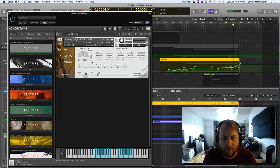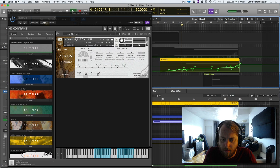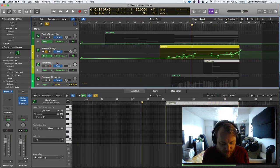Again, I love the way they all kind of collapse. We have dynamics automation to keep things interesting, right? Again, this theme of things growing up from the ground, they're kind of coming alive here. That C and A is just gorgeous, the way those intervals sound, I think. So that's that. And then next up we have the hero strings, which are doing just that.